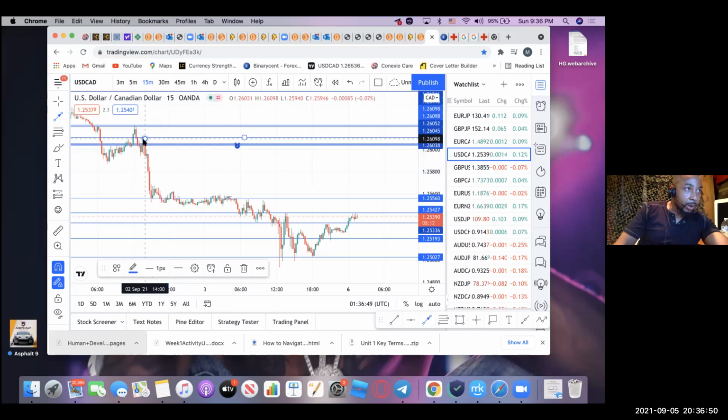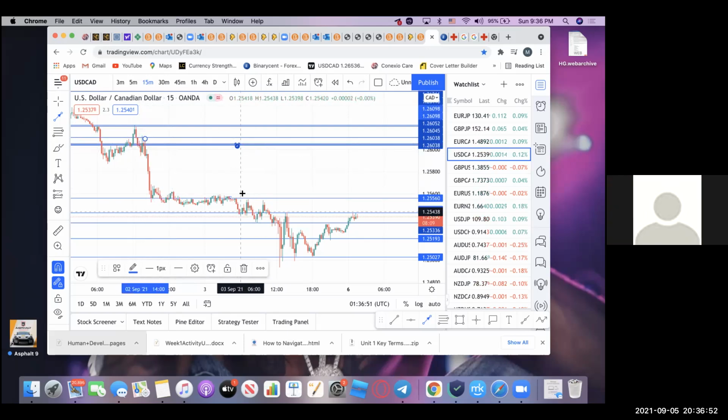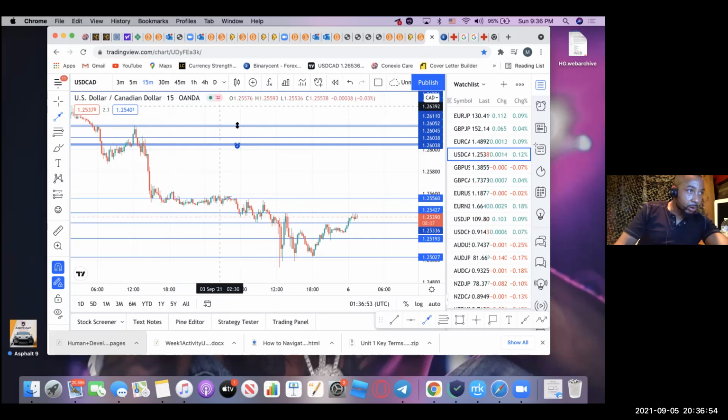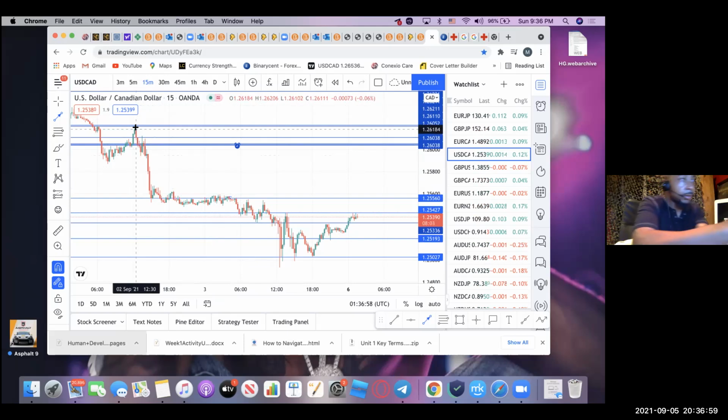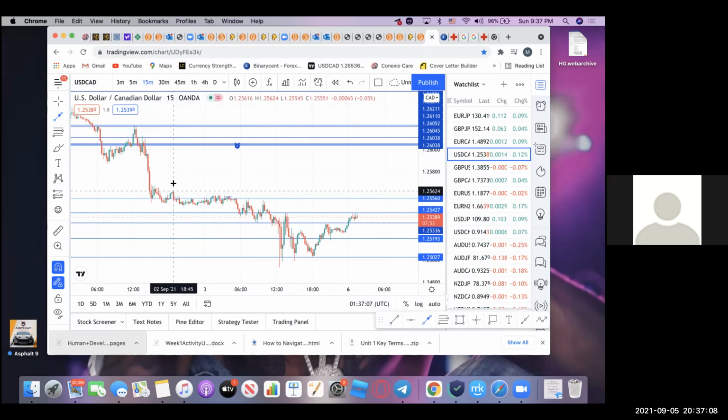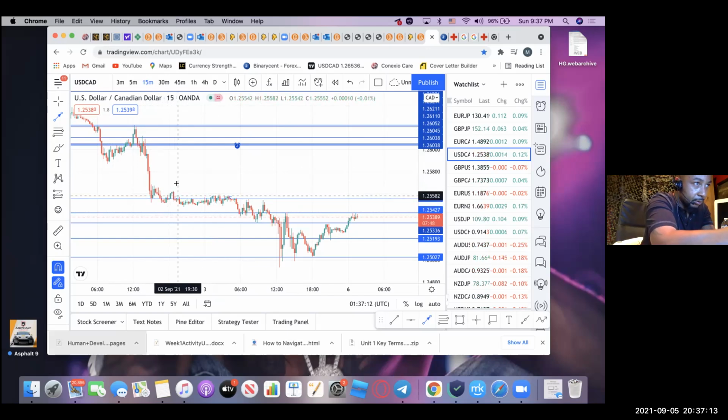No, don't put it there. Come down a little bit, Mina. Don't do anything up there. Bring your cursor down. Come to your left a little bit and come down a little bit more. Right there. At those candles right there. Come over a little bit to your left. A little more. All right, from there, just put your line from there to the right on an angle. And that's your little trend line.